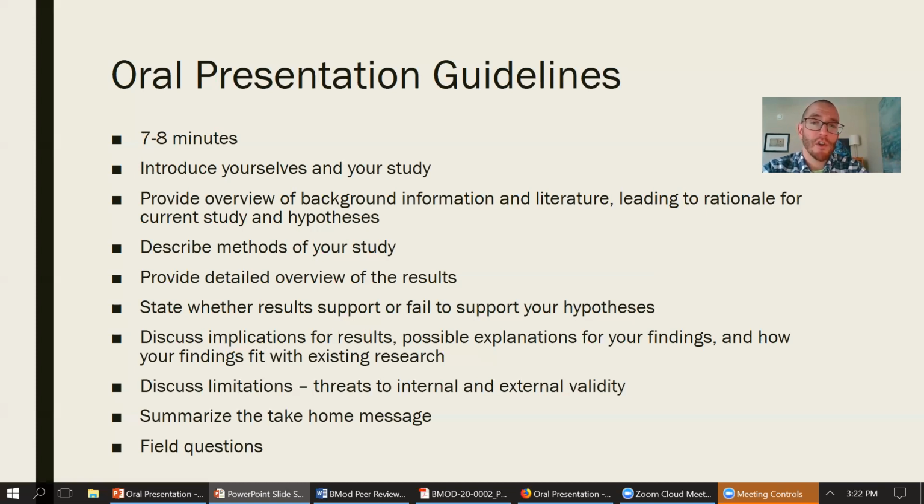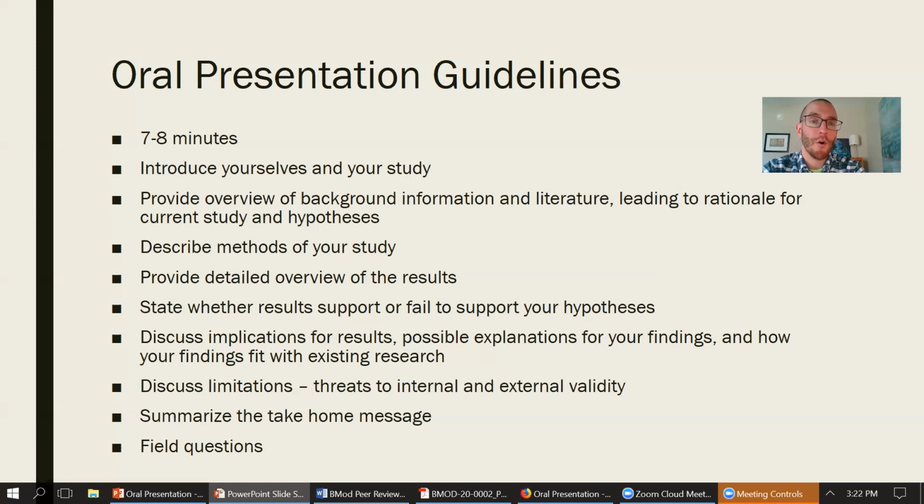Spend time, and this is where you can use the visual medium of a PowerPoint presentation to help you. Spend time talking about what your independent variable was and how you operationalized it and how you manipulated that to create the various conditions in your study. So for example, I could even show very brief clips in my PowerPoint presentation of the lectures that Dr. Butchert and I recorded in the different outfits that we were wearing for our study, and show that to participants as part of the PowerPoint presentation.